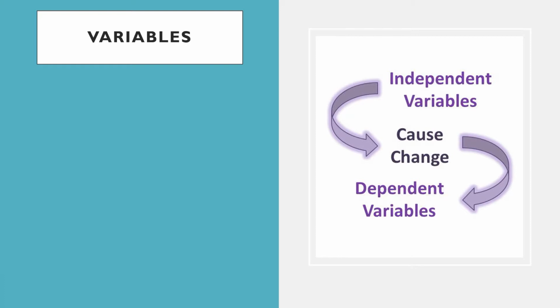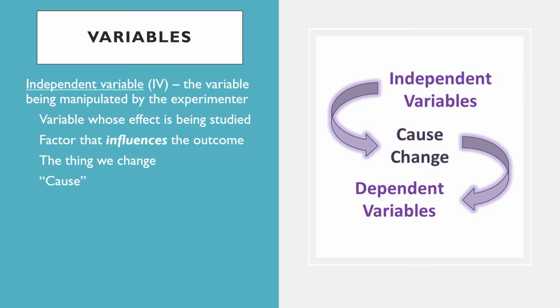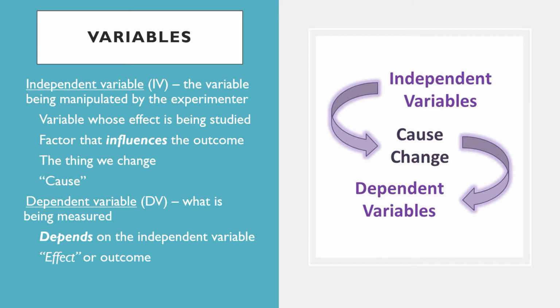The terms independent variable and dependent variable are used in the context of experimental research. The independent variable is the variable the experimenter manipulates. It is the presumed cause. And the dependent variable is the variable the experimenter then measures. It's the presumed effect. Extraneous variables are any variable other than the independent and dependent variables. Confounds are a specific type of extraneous variable that systematically varies along with the variables under investigation and therefore provides an alternative explanation for the results.